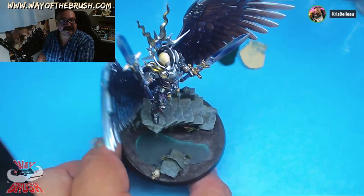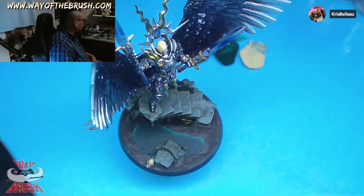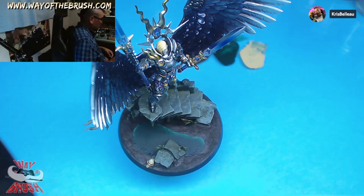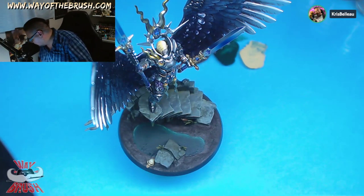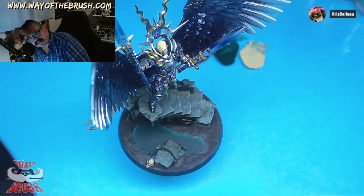What was I going to do? Oh, I was going to take Pterodon Turquoise or Leviathan Blue. Pterodon Turquoise. Where is it at? Where be my Pterodon? There it is. Yeah, so I'm going to grab some Pterodon Turquoise. Throw this in there. I just throw it right on top. There's a big heavy gob of it. No, I'm going to use some contrast medium. Thin it down. I'm only looking for a slight value change. But if I could also create some more irregularities in the surface, all the better.